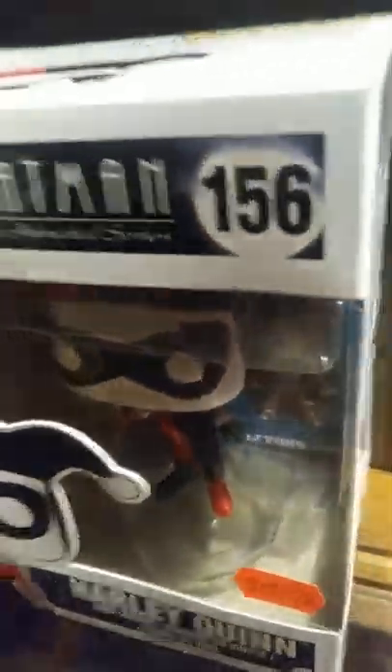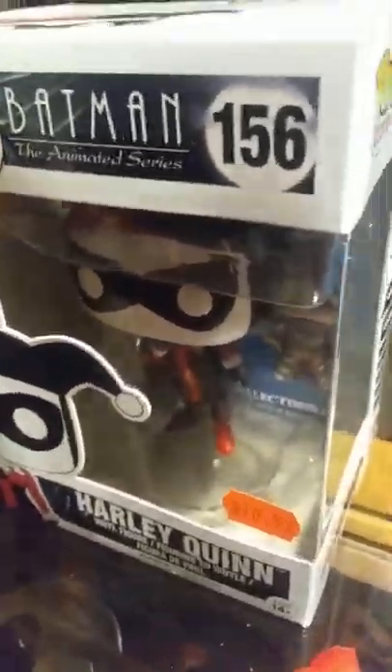On to the next shelf. Let's start in this corner. We have a little Batman plushie in the window — pretty cute. We got this little Harley headphone hanger thing on the white wire thing. This is a little light box. We got a Batman Arkham Knight Harley Quinn figure — all the pieces are still in there, got her at a comic book shop. Harley Quinn Batman the Animated Series Funko Pop, number 156 — got her for 10 bucks at a comic book store, cheaper than Hot Topic. You have this little Harley Quinn minifigure thing — very cute.